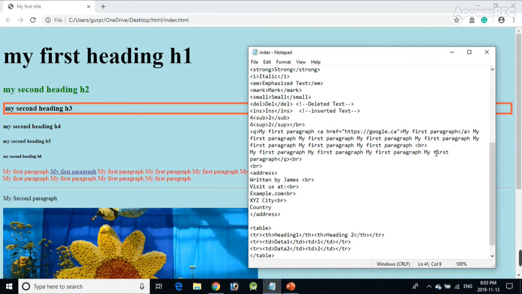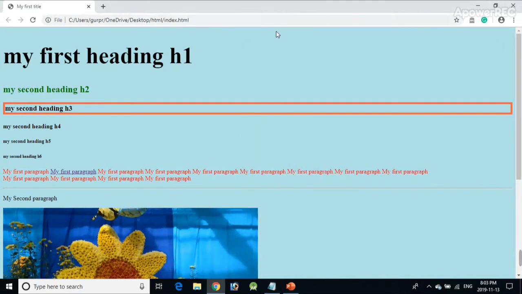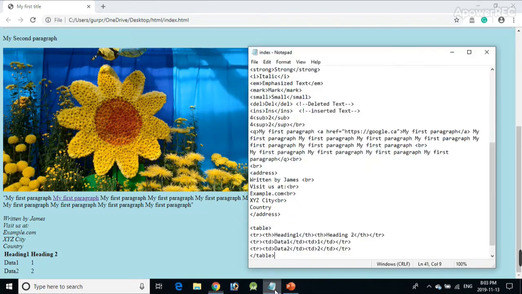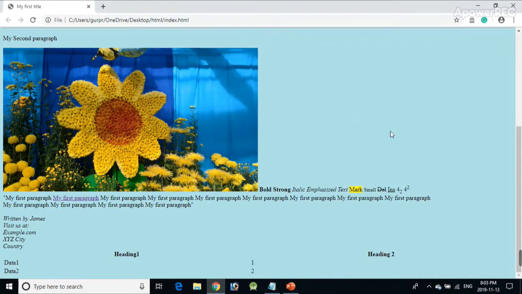Now we will save it and check how it looks. You can see it shows very small, and if we want to expand the area of this we will use width here. Width is equal to 100%. Always use percent for good results. See here, it automatically comes centered and bold, and these are the rows.